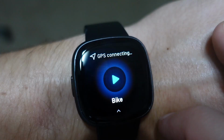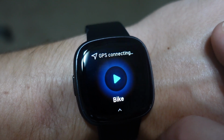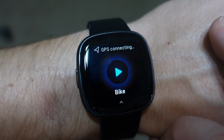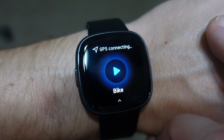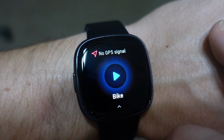Now, looking at a different con is my GPS test. I did a bike route 3 times, and I'll go over why I did it 3 and not 2. But the first thing I didn't like about the GPS is how long it takes to connect. The first 2 times I tried it, I went to my bike app and turned it on, and it actually failed to connect to GPS. After that, I walked around and got it to work, but I hope they're able to improve that so that it connects faster and more frequently, as it might just be a software issue at this time. But once I got it connected, I was able to do the 3 tests.